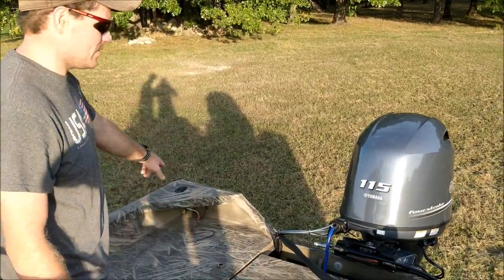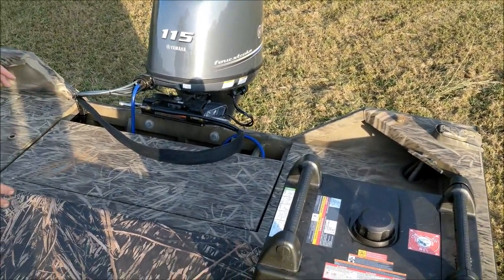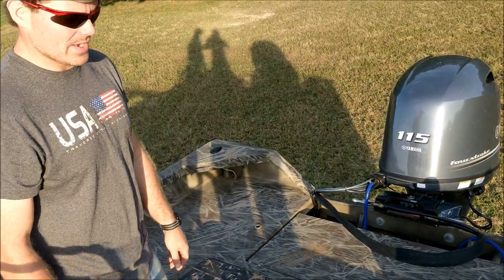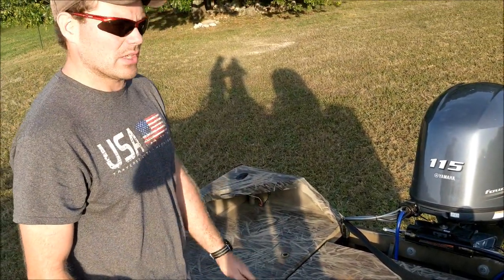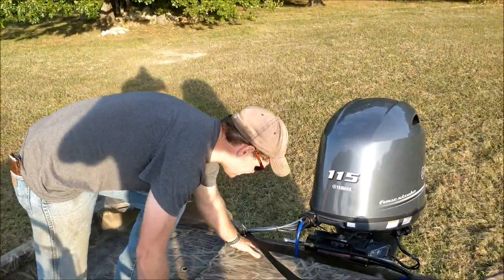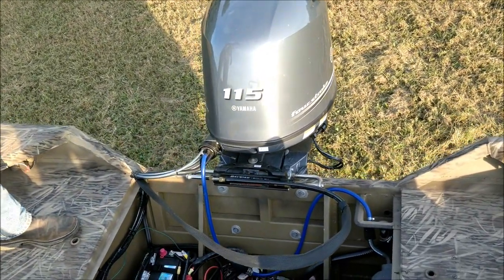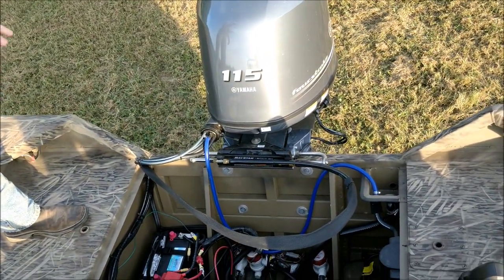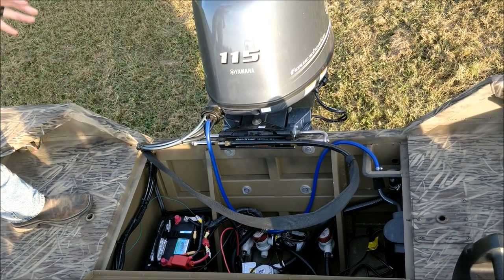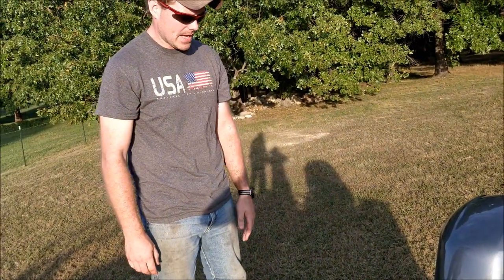Back here in the back it has two tie-off cleats. Underneath the seat back here is the fuel tank — it's got a 30 gallon fuel tank and we can go a long ways on 30 gallons; that is really good. It's about twice the size of the competitor's boat. Back in here you can lift this up and there's a huge battery box. Right now we've got a 24 volt system set up, but there's plenty of room to put a 36 volt system. We've got our starting battery and we're going to be working on getting our PowerMax chargers put in here — there's plenty of room to mount those and keep them watertight.